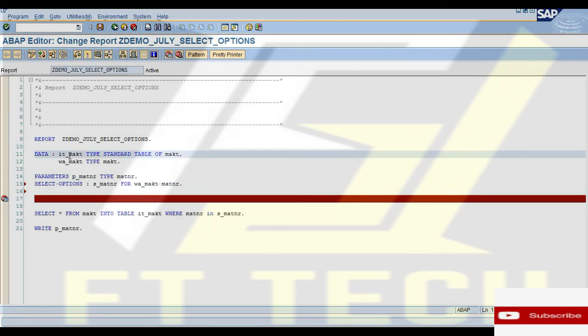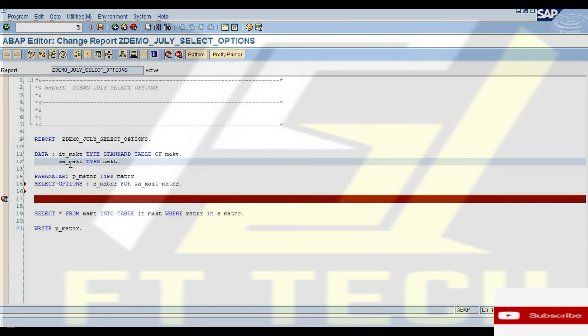To process the data in this internal table, I'm defining a separate memory WA as a work area to work with this internal table, right? If you want to see this, for example, this is the internal table body we have defined, right? So my table has multiple rows.